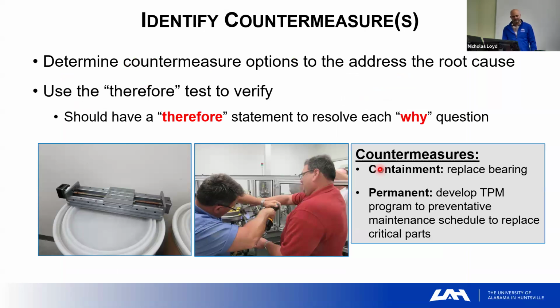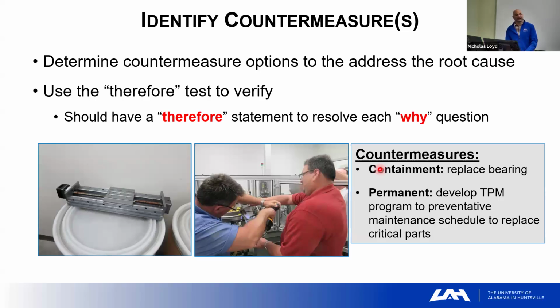So then, once you determine the root cause, that leads to what countermeasures can I put in place to address that root cause? And usually there's two types of countermeasures. There's a temporary one that we call containment, which is what can we do to immediately stop things? That might be treating the symptom. Change the ball bearing. But then how do we prevent it from happening long term? Put in a total productive maintenance program with preventive maintenance, where we change it after so many hours of use, whether it needs it or not.